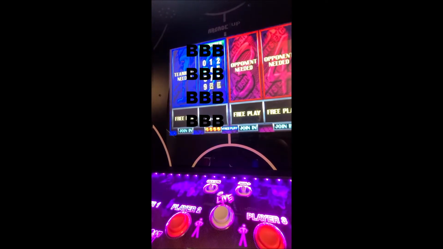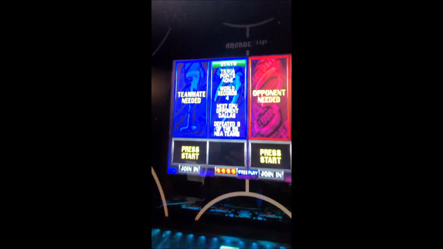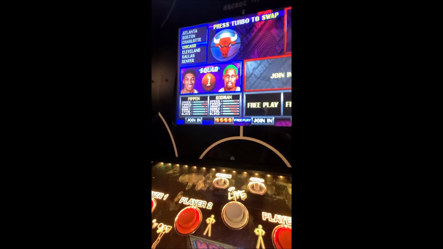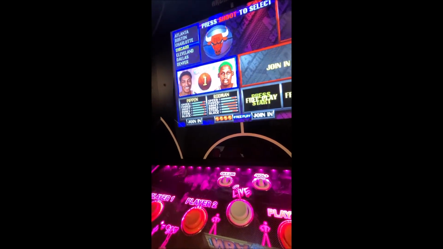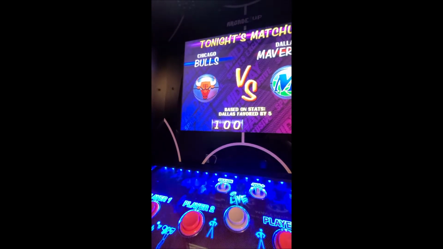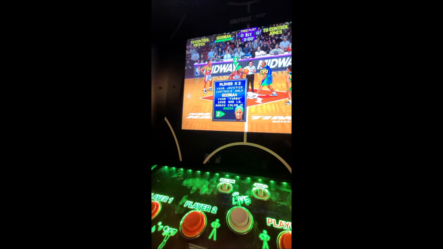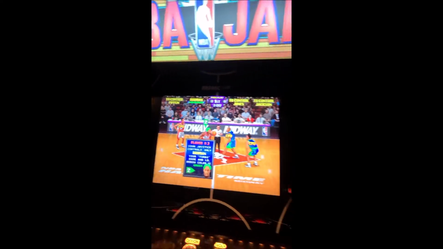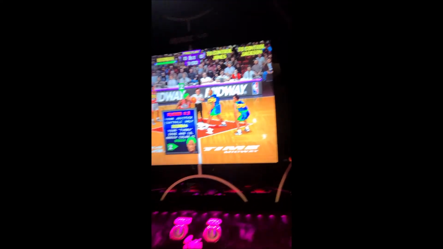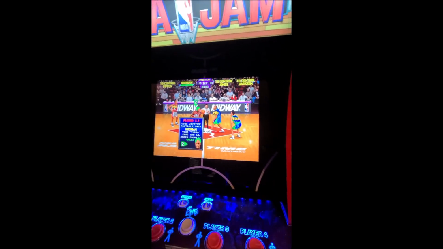It's pretty easy. All you have to do is just start a regular game, and then it'll take you to that screen where I told you, the Chicago Bulls versus the Dallas Mavericks. Now you see I'm Rodman. So it's a 4-player game. I'm playing by myself. Technically, I'm hosting the game.